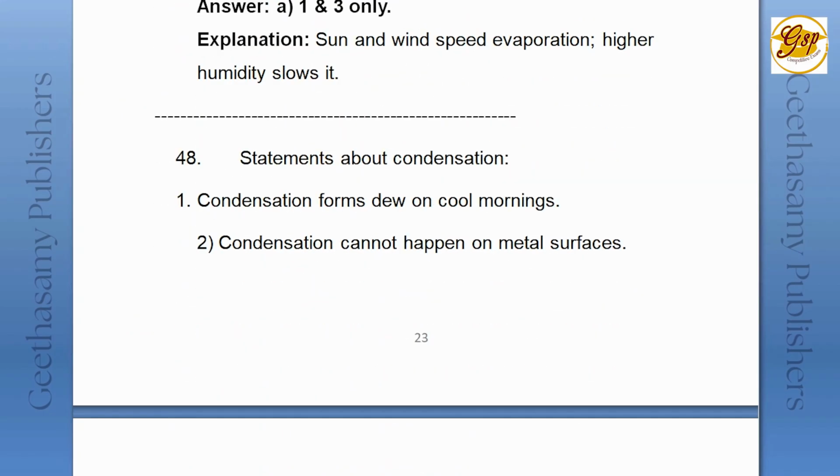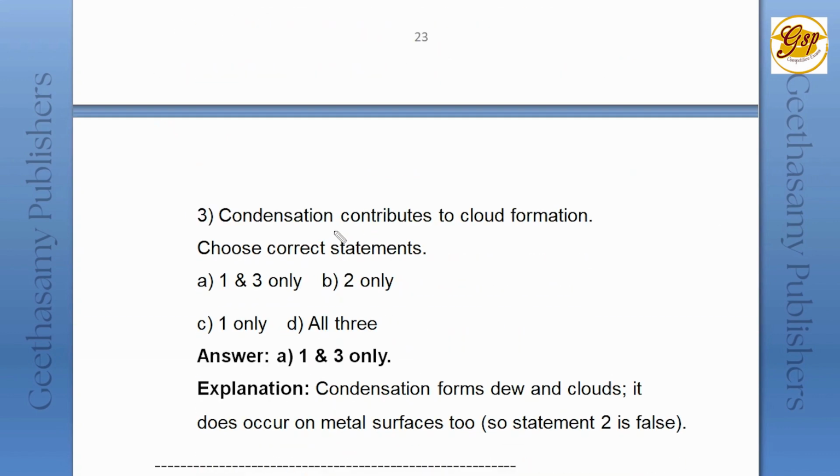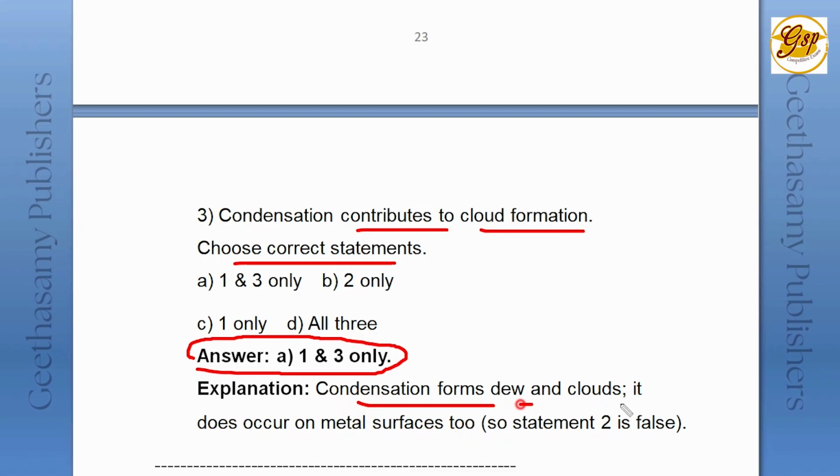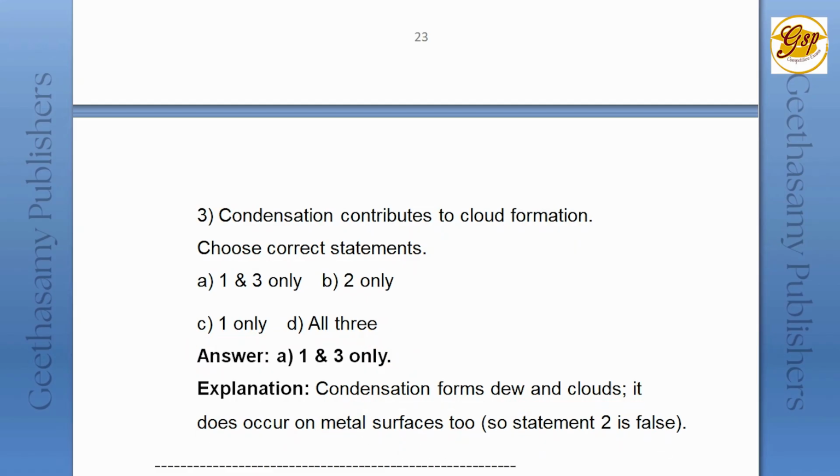Fine. The next question. Statement 1: condensation forms dew on cool mornings. Statement 2: condensation cannot happen on metal surfaces. Statement 3: condensation contributes to cloud formation. Choose correct: 1 and 3, 2 only, 1 only, 3 only. The correct answer is 1 and 3 only, that is A. Explanation: condensation forms dew and clouds. It does occur on metal surfaces too, so statement 2 is false.